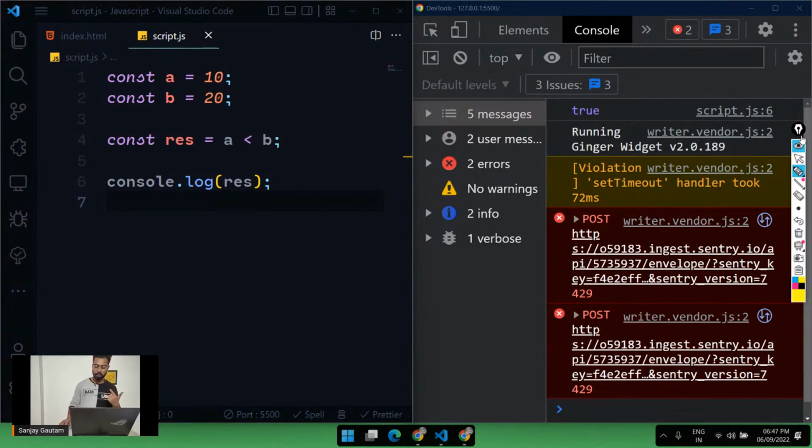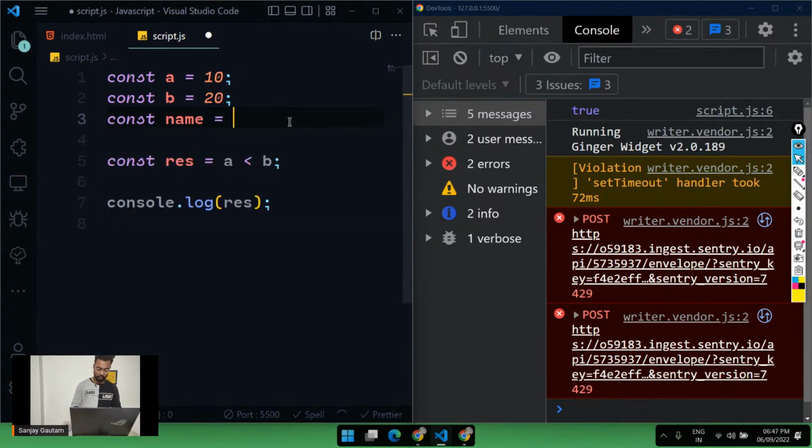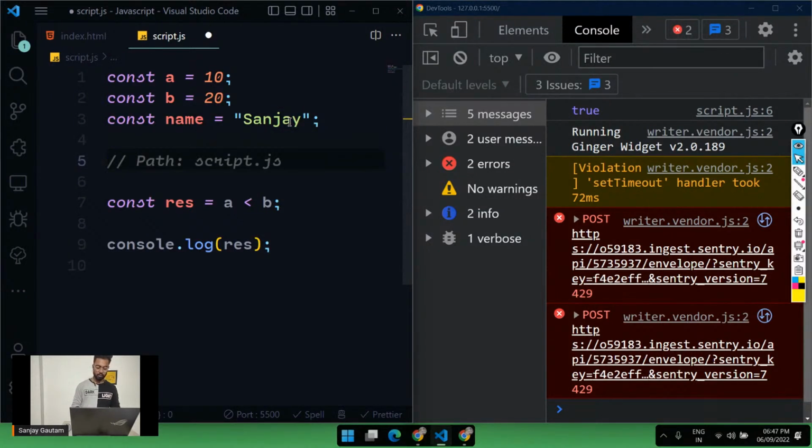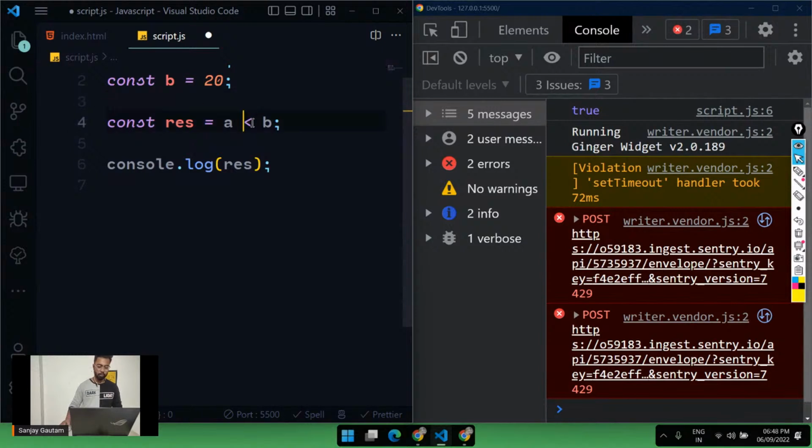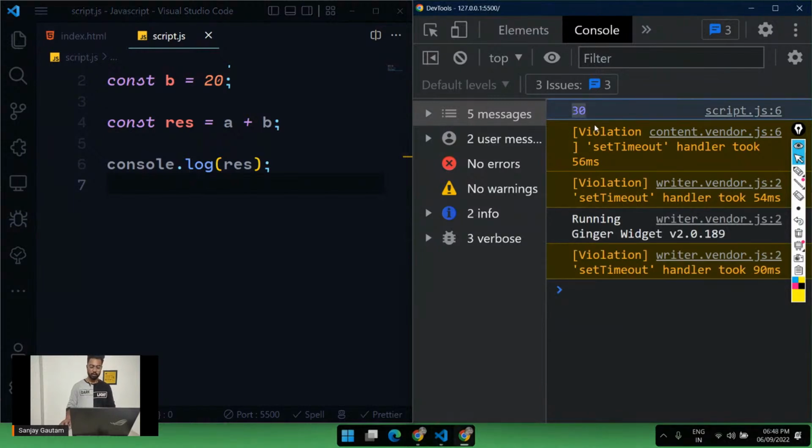Remember, yesterday I told you that we have multiple types of values. We had numbers, so this thing is a number, this thing is a number. Then we can have a string, so a string could be like this. And after that we can have a Boolean, like equals true or false. These two are also values. Remember, we did it yesterday. This comparison operator is going to give the output in Boolean values. Plus and minus operators basically give the result in numerical values.